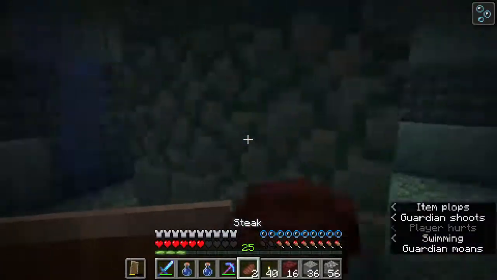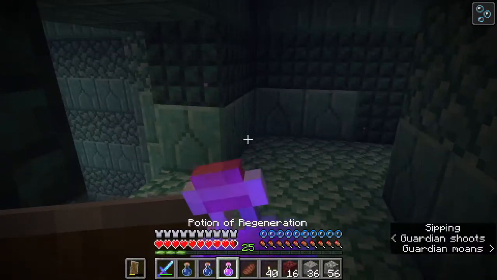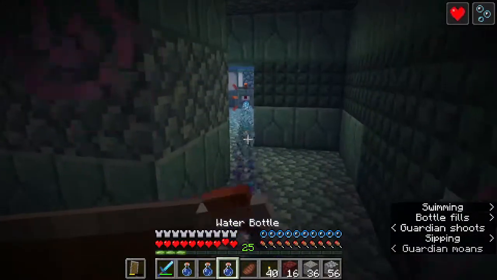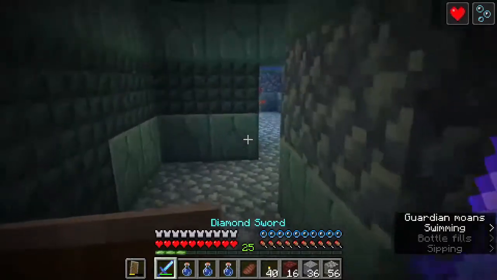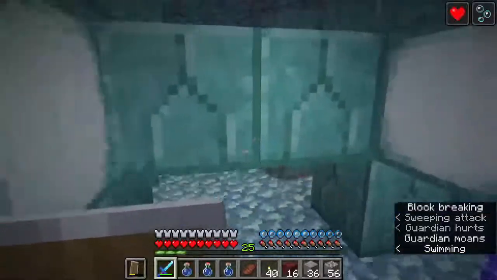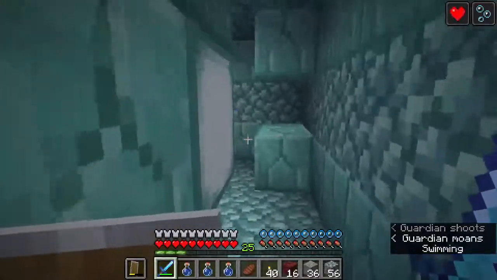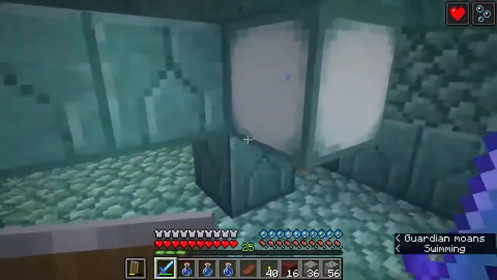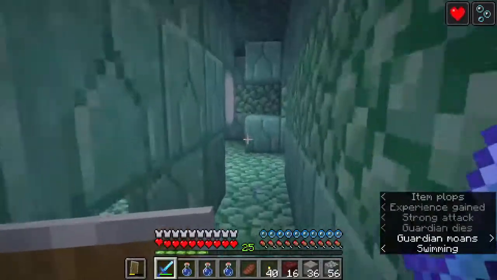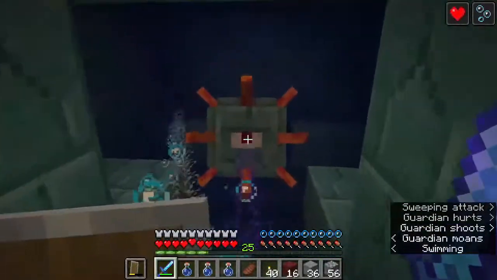Okay, up here. Eat the goddamn steak. Let's take the regen. And let's take the water breathing. Oh my god, really? More of you. Okay. Get over here. Where is he? Oh, sneaky bastard. There we go, okay. We need to go to the door now. We need to start making these sponges dry, basically.